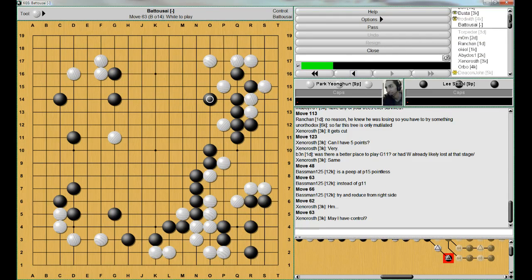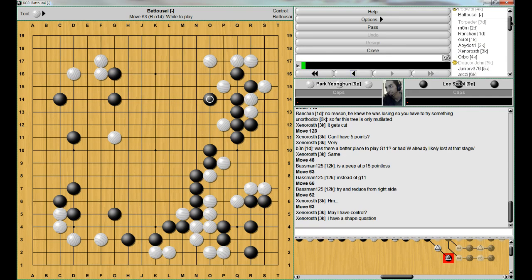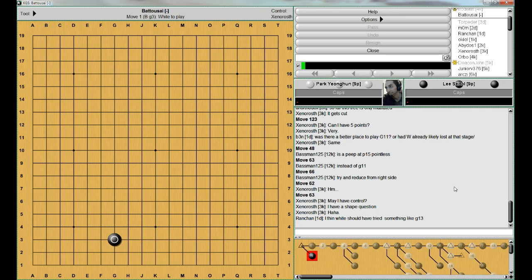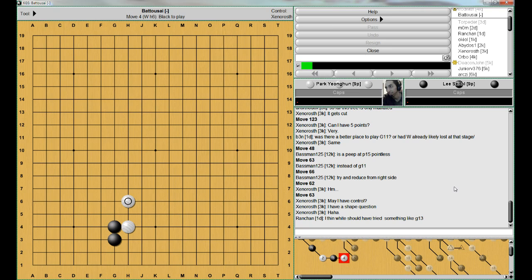Sure, you can have control. So if I find your name... Okay, oh, there you are. Keep control. Oh dear. Oh, okay. Yeah, shoulder hit, right.